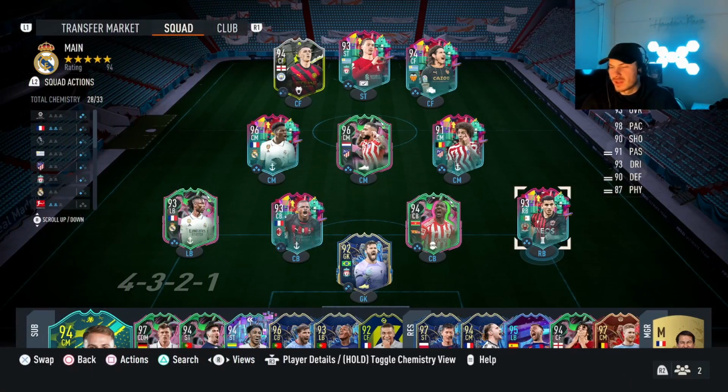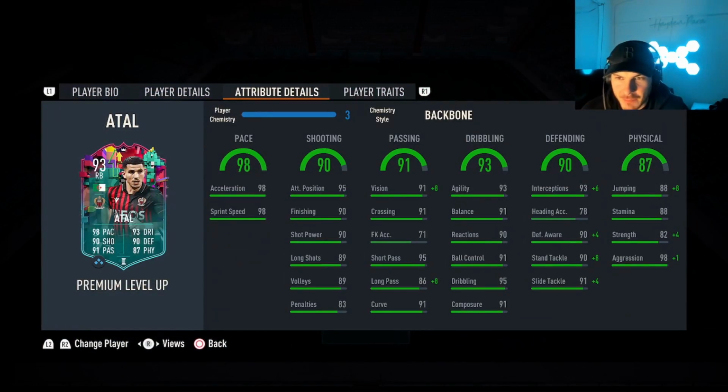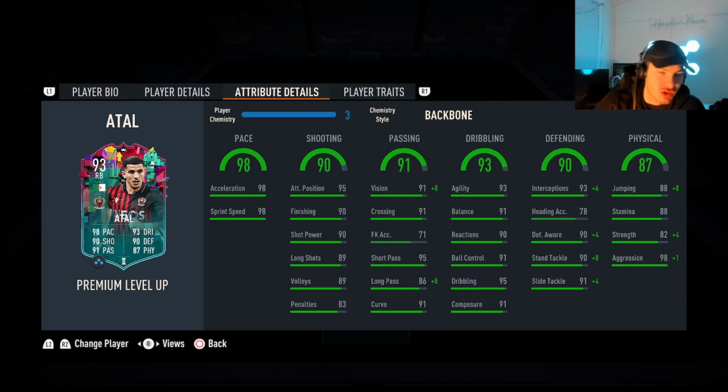Alright guys, we're back with Atal, guys. We had 24 games over the weekend. 5 goals, 6 assists. Okay? Felt actually amazing. Backbone chemistry style. Played him in centre mid and a right back. I played him centre mid only like 1 or 2 games and he scored 2 goals, so he could actually play there. But as a right back, I had a lot of fun with him. Felt so good at the right back position. Probably, honestly, my favourite right back in FIFA to date.